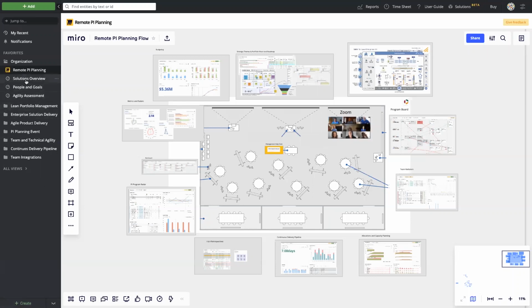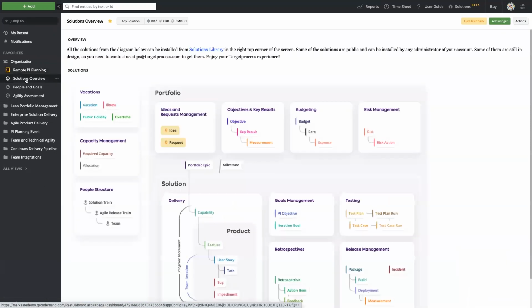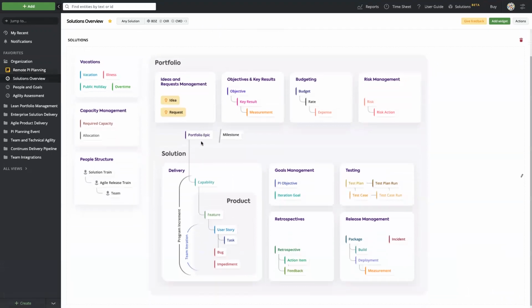For this organization, we're going to start by looking at our high-level solution. This is how we can organize the work, showing you some examples of the different types of entities that we can support. We have a way to deploy all these solutions. So if you're not using one of them now, you can turn it off. We can always turn it on, or you can deploy it later using our solutions library, which allows you to easily set up and configure the various updates and views that we might want to use.